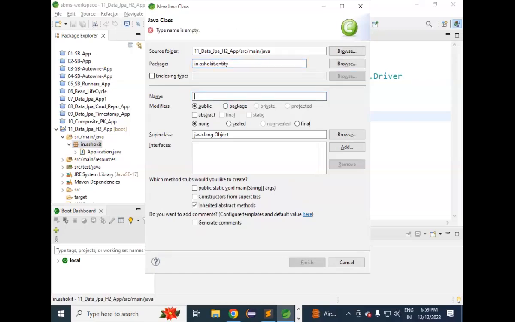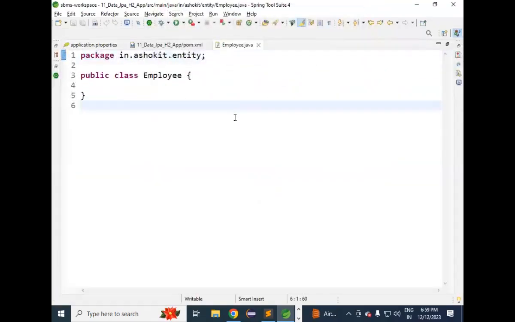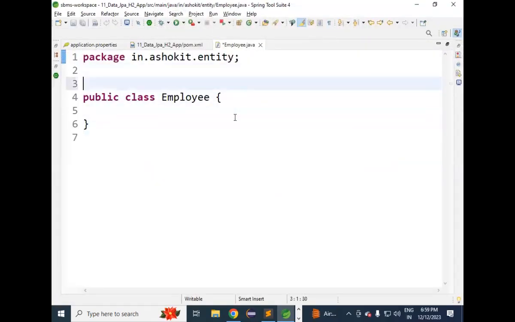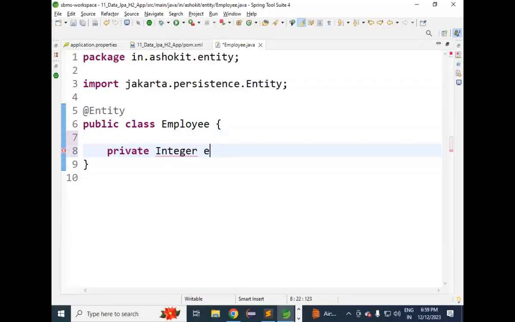In in.ashokit.entity, let me take one Employee class. How to make it an entity? @Entity. Is @Table mandatory or optional? Optional. Integer employeeId. Guys, many people, when they are writing the variable, write it like this. It is not valid, so it will not create proper setter and getter methods for your variable.